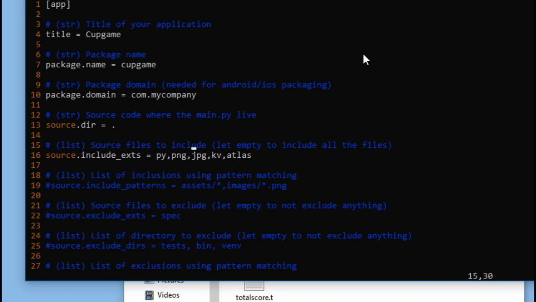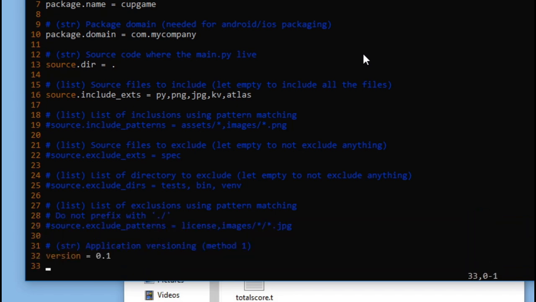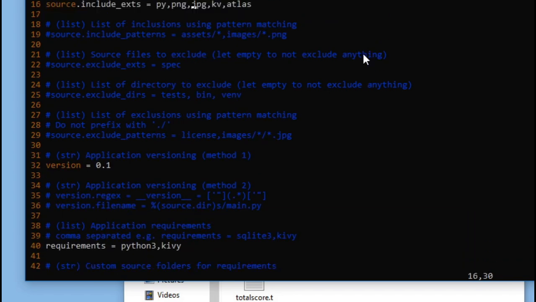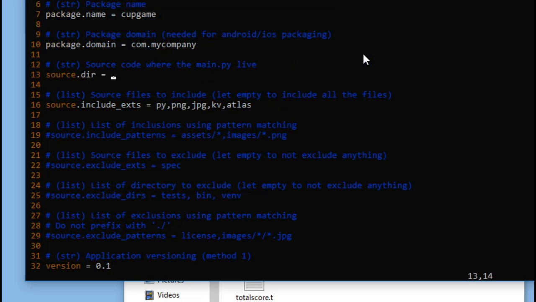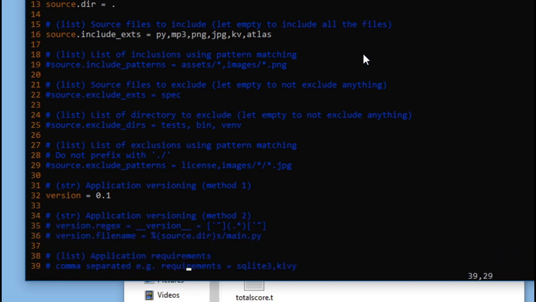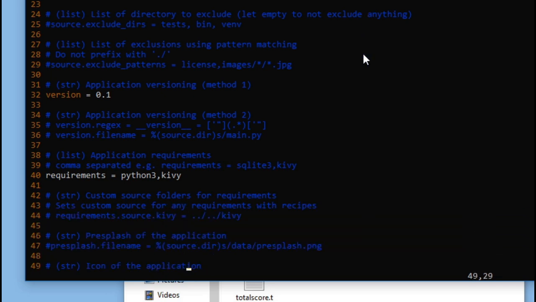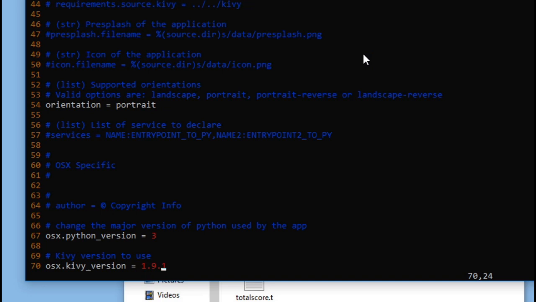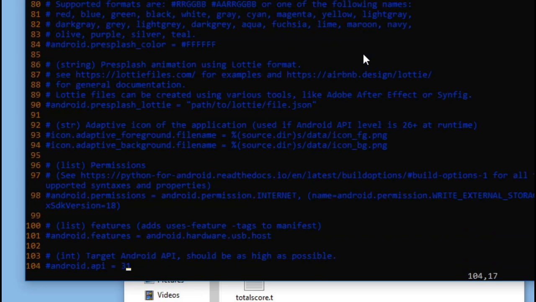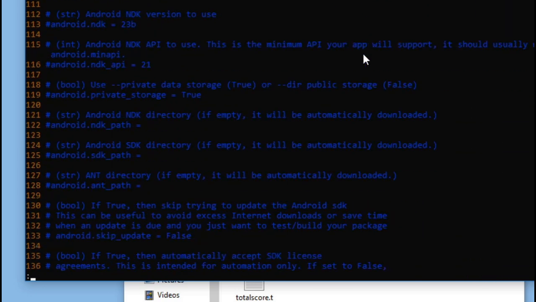And whatever else we need for this particular app, such as if we need to package, let's say, PNG files, we need to include MP3 files as well. And it's version 0.1. And so I think the rest is okay. So I'll just save this file.